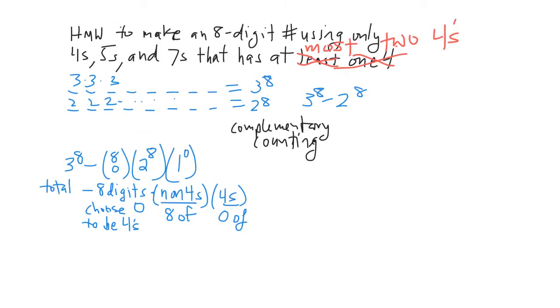Where this method is going to become very handy is if we change the problem slightly to say that we are trying to make up an 8-digit number that has at most 2 4s. So we can have no 4s, 1 4, or 2 4s. Now we're starting to get a little bit complicated. If it has 1 4, where is that 4? Well, it could be at any of these 8 spots. If it has 2 4s, well, where are those 2 4s? Well, it could be the 1st and the 3rd spot, or the 5th and the 8th spot. There's a lot of ways we could get the 2 4s to fit in there. How do we know which 2 places to choose to be where the 2 4s are?